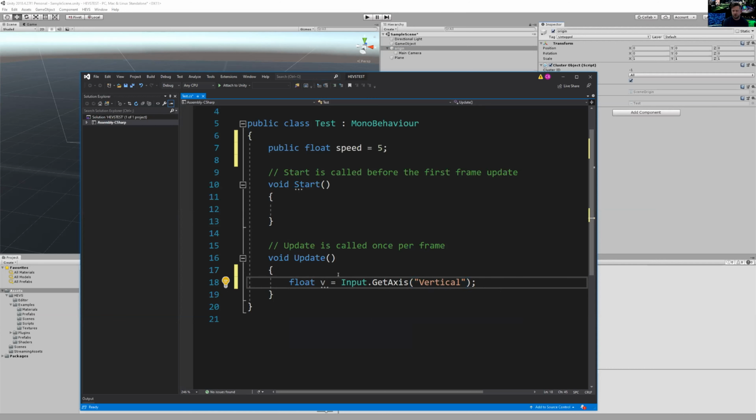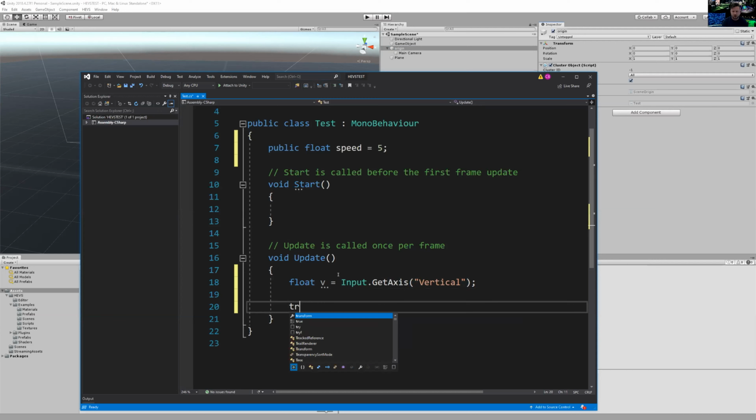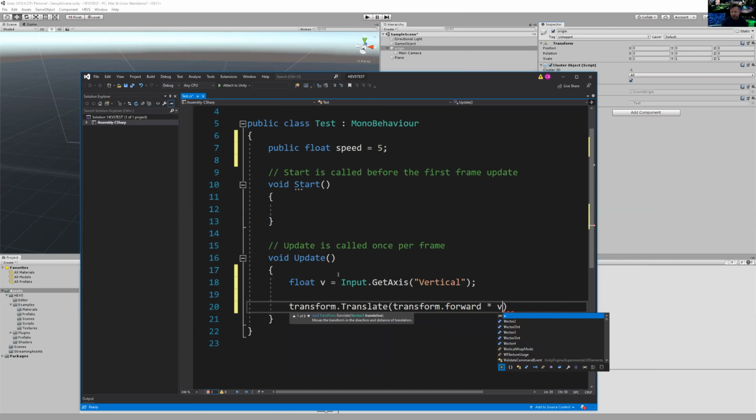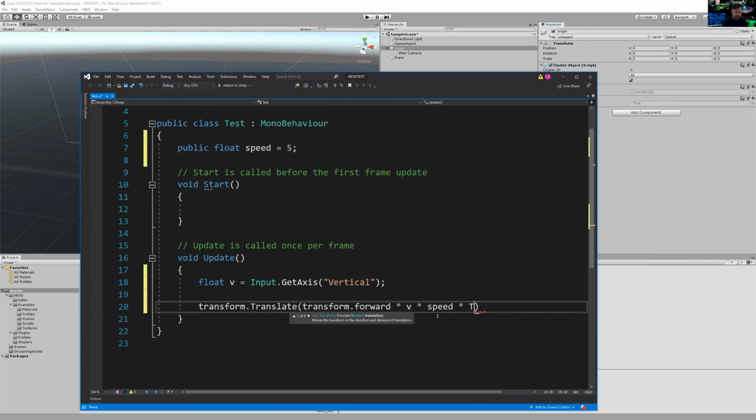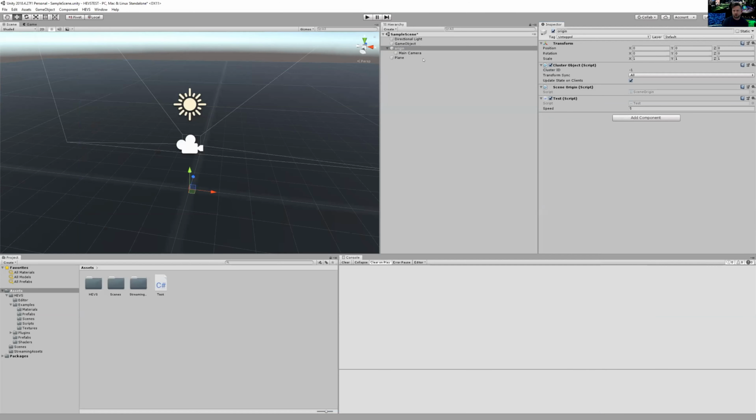So we go Vertical. And what you would typically do is transform.Translate based on the transform's forward direction, multiplied by our axis, multiplied by our speed. You would also most likely use delta time, in a naive sense, to make it go forward and backwards.